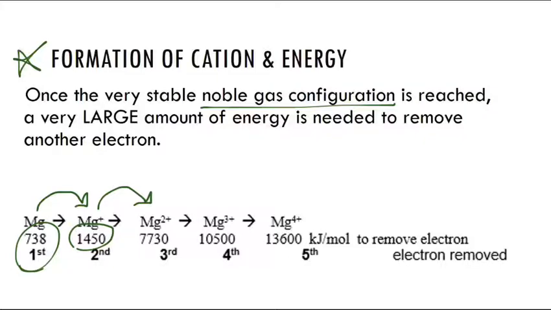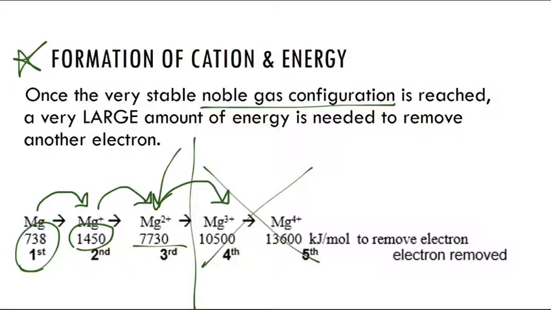It's doubled. But then if we try to take another electron off, this is where we get into core electrons. Magnesium wants to be a +2. If we try to make it a +3 charge, then all of a sudden this hasn't just doubled; it's quadrupled or more in the amount of energy needed to remove that electron. So it's really, really hard to get magnesium +3 and magnesium +4. You have to put a lot of energy in to make it happen. It can technically happen, but that ionization energy is a little bit prohibitive. So that's what we're talking about here.